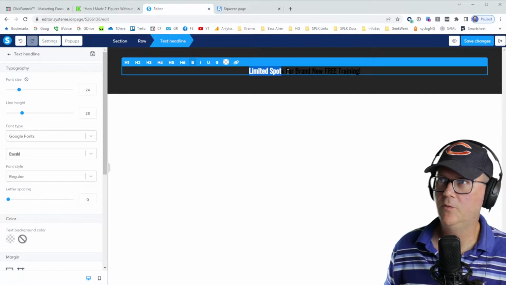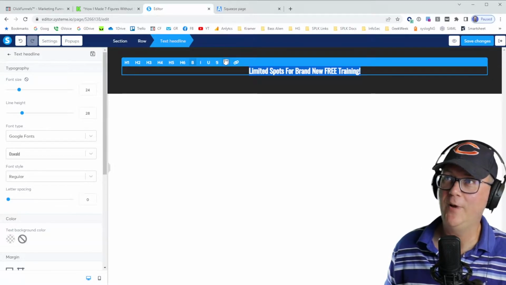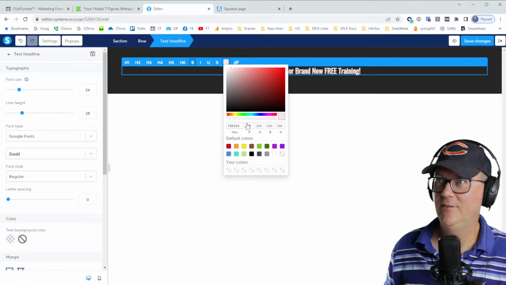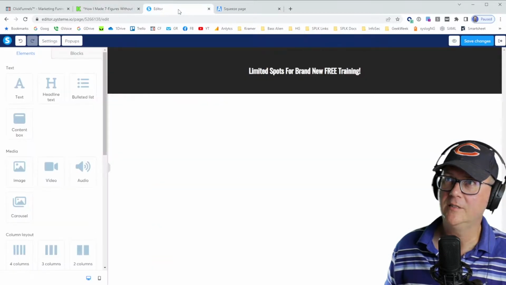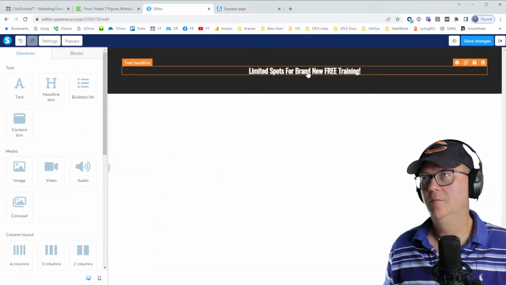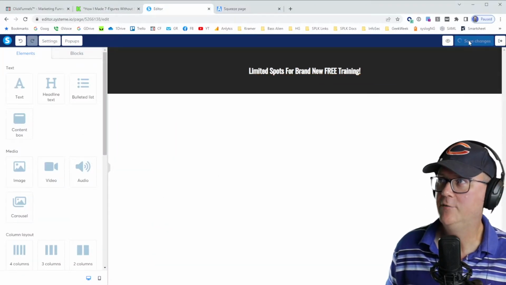What's annoying about it is here you do have to highlight it. So not a big fan of that inconsistency, but now that does look, I was going to say it looked small, but I guess it is that small. I don't know, my eyes might be bugging. So let's save changes for now.